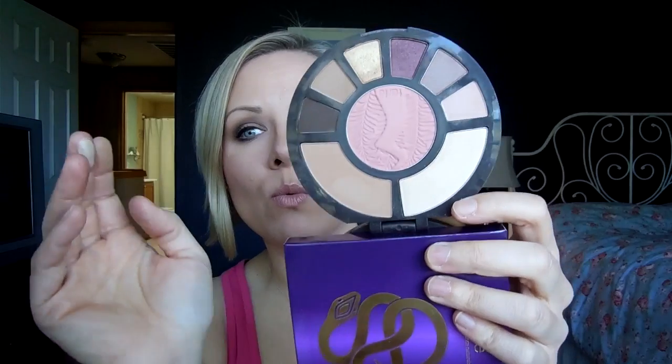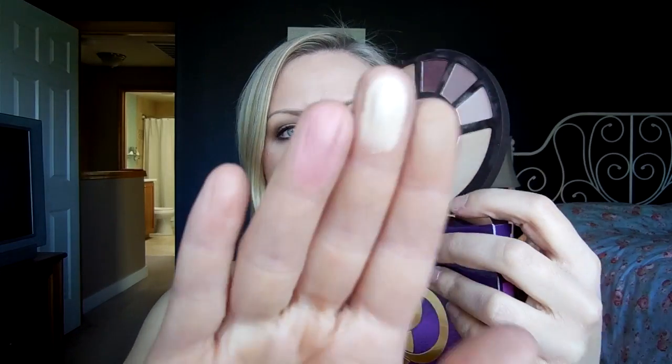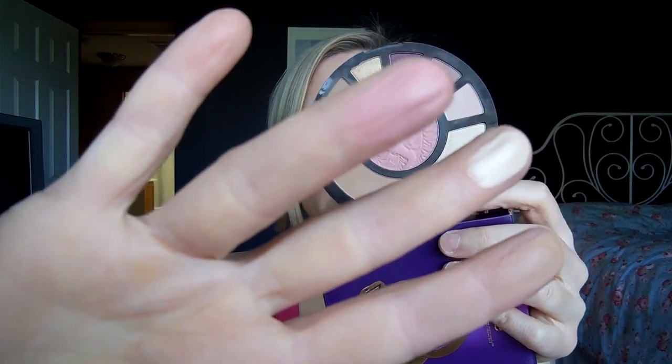And then in the middle is what looks to be a full-size blush. Let me give you a swatch of that. Again, the blush is one of those colors that really, unless you are on the fair side, I don't know that this would show up on you quite as well as it shows up on me. I am wearing this blush today. I sit in front of a big window. Sometimes I look a little bit more washed out than normal, but in real life, this just looks like a really neutral, nude pop on my cheeks. It's just a very neutral, beautiful, mauvey nude shade. Does that explain it?